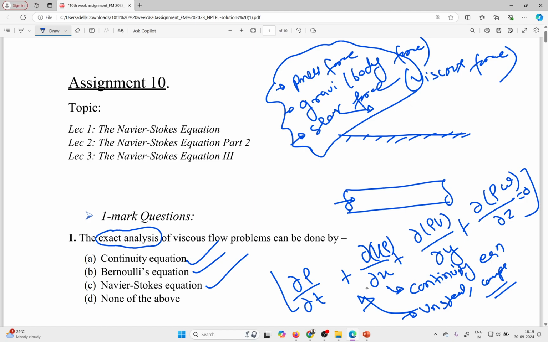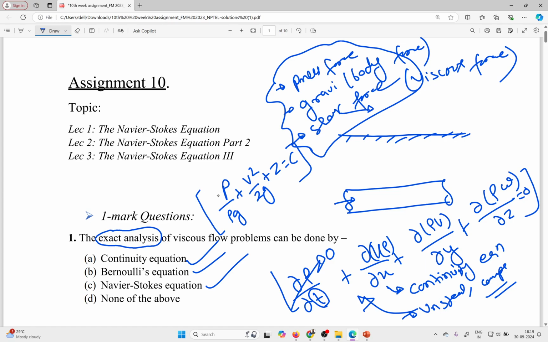This formula is applicable for unsteady and compressible. When we do steady and compressible flow, then the first term will be 0, because fluid characteristics change with time will be 0. Now if you want to do steady incompressible, then rho will be cancelled out from each term. So your formula becomes the continuity equation for steady incompressible. Okay. So Bernoulli's equation you know already, P by rho g plus V square by 2g plus Z is equal to constant.